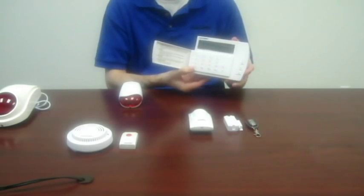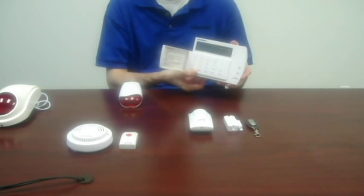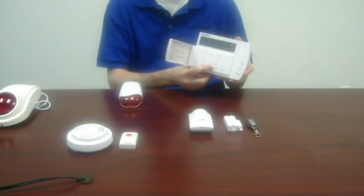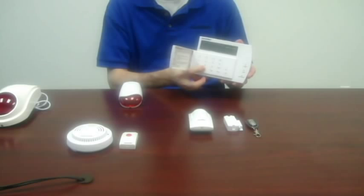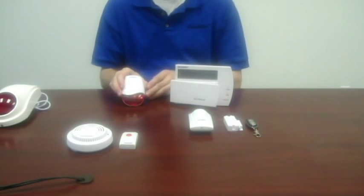Please press the emergency lightning button located on the host keypad once. That will cause the siren to sound. You may then disarm by pressing Escape, 3-digit password, and Enter. This will create a flashing LED effect on your indoor siren, which indicates that the sensor has been added correctly.